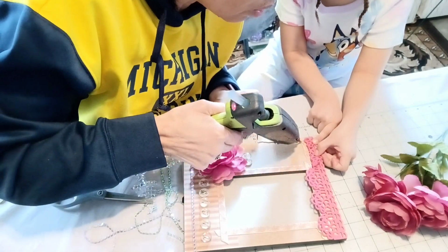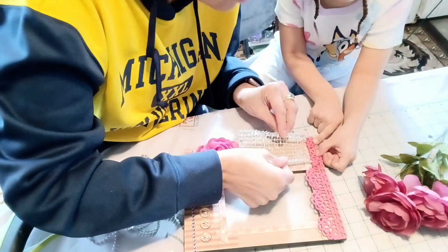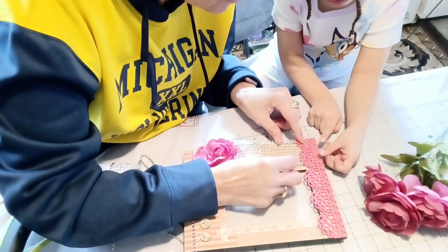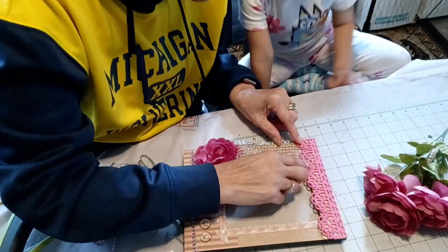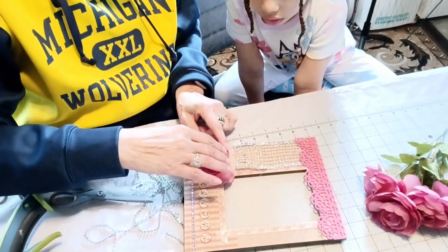Strip right here. Hold on to it. Don't let go. I'm going to take this and place it down right here. Now, fold that over. Like that. Yep. How about that? Yeah.